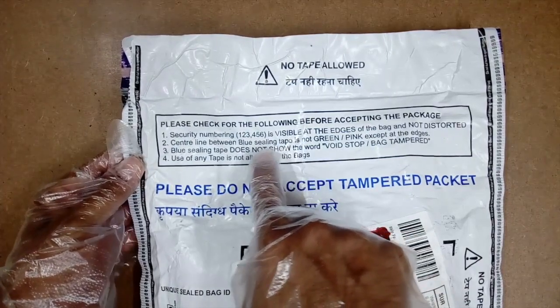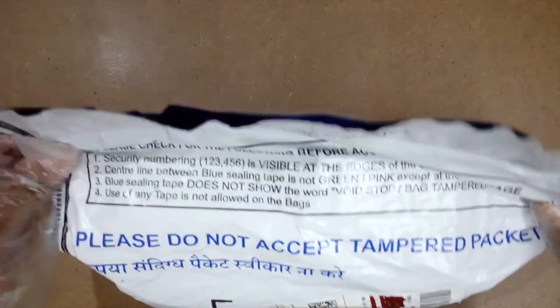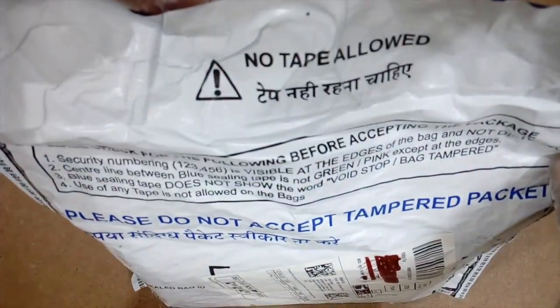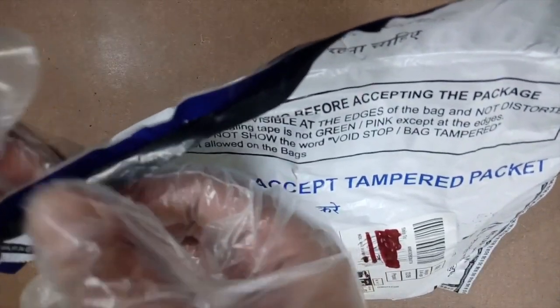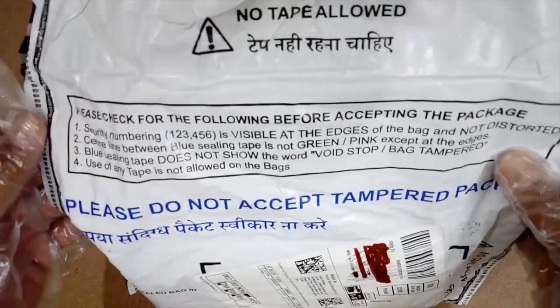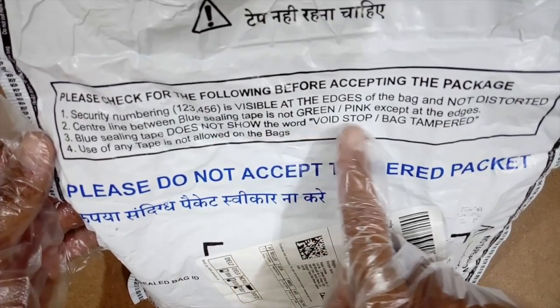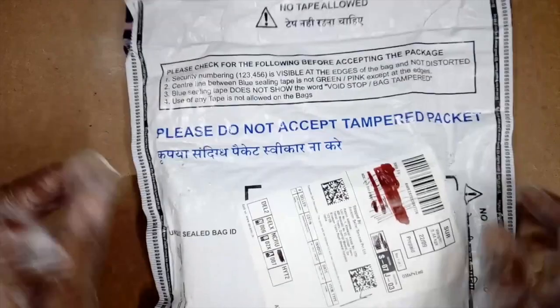Center line between blue sealing tape is not green slash pink except at the edges. What is this? Okay, let's see, pink, yeah, so this is pink, except at the edges. Blue sealing tape does not show the word void stop back tampered. No, nothing. Clean. This is more serious than state secrets being sent, yeah? Okay. Use of any tape is not allowed on the bag. Okay, no tape.